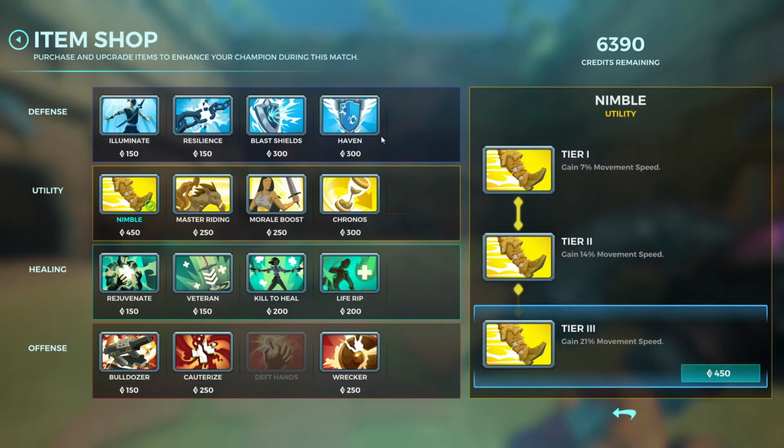The next buy will probably be either a Haven or a Blast Shield buy. The reasoning for that is because just being a tank, being more survivable, and making it a lot harder for the enemy team to kill you will always be very valuable for tanks. And then after that, your last buy will most likely be a situational buy.